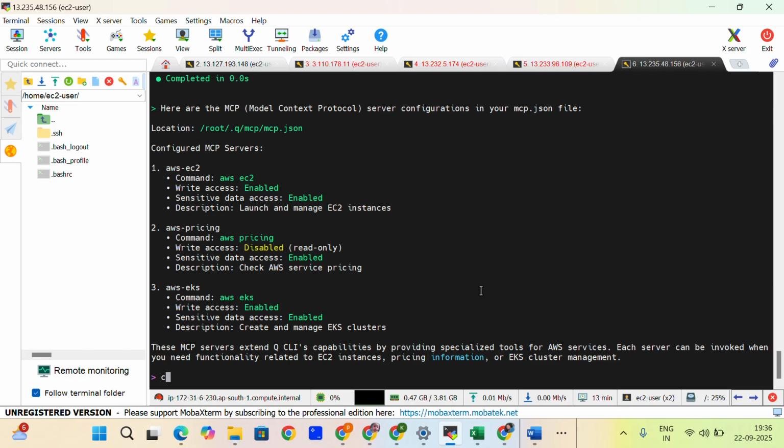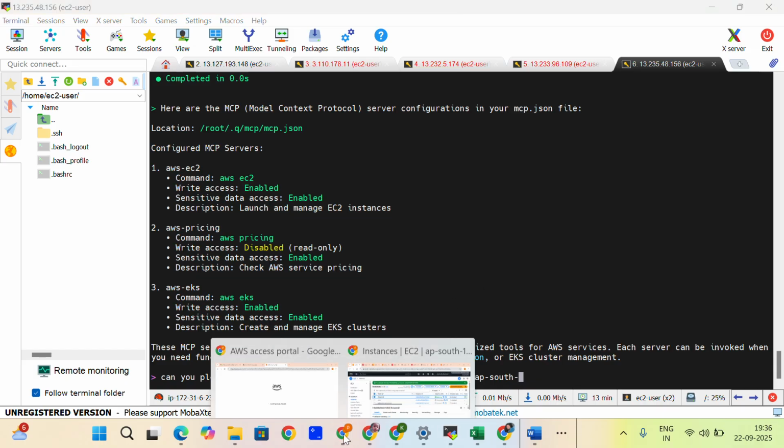Just ask, can you please create the EC2 server, a T2 Micro configuration in my AP South, and I think the spellings are wrong.